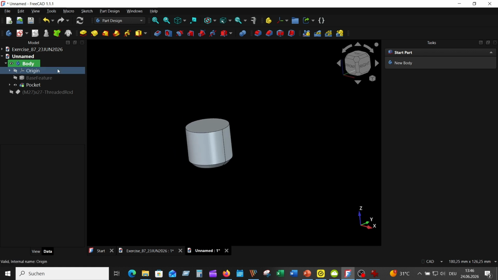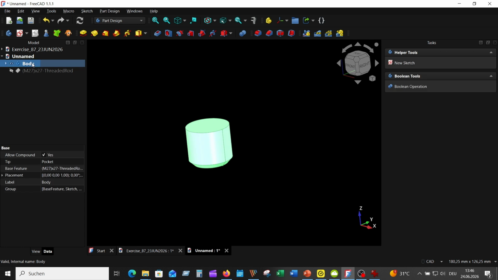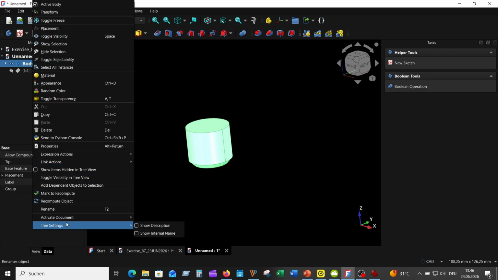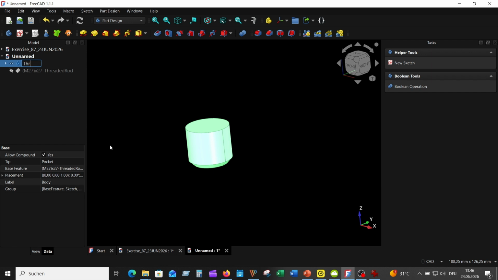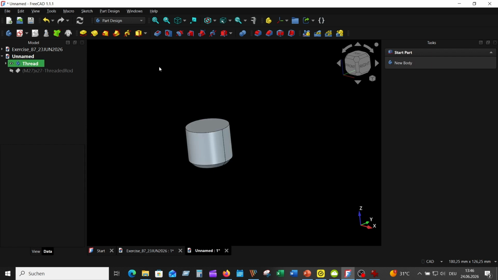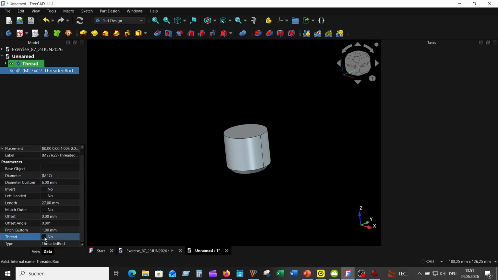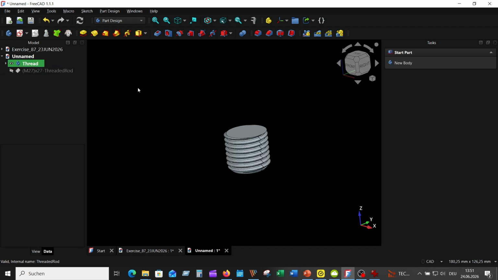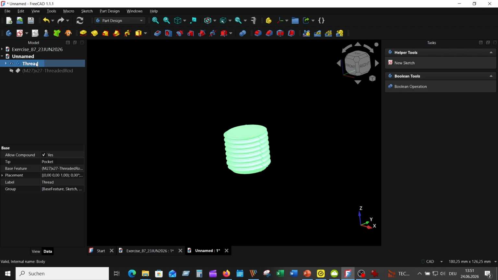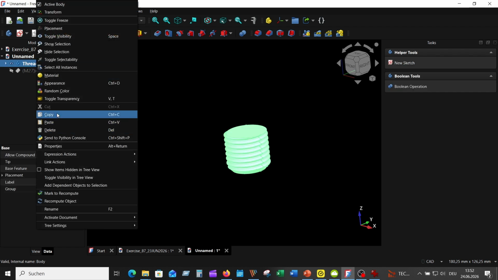Rename the thread rod. Now copy the thread rod and then paste it to the first part body.